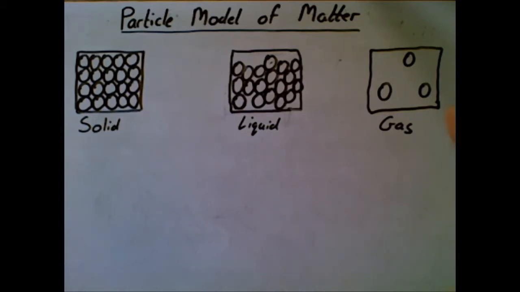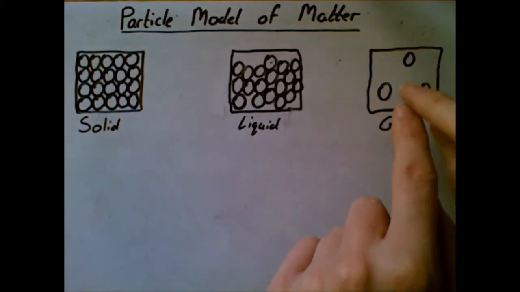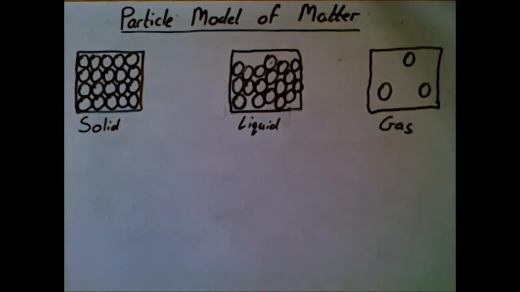Gases, on the other hand, can be compressed. If you've got an empty bottle, you can squash it even with the lid on, and that's because you're compressing the gas. All you're doing is moving these particles closer and closer together. In fact, if you compress it enough, in theory, the gas can actually turn into a liquid, but you really do have to compress it a lot for that to happen. You won't be able to do that with a bottle, say.